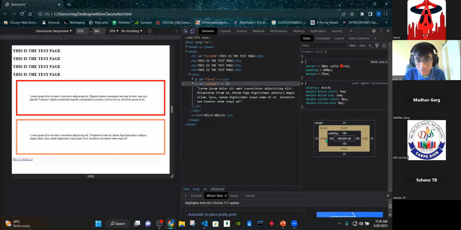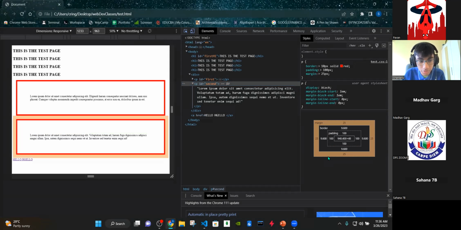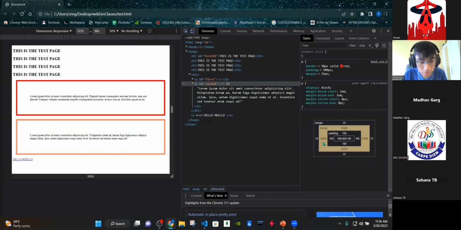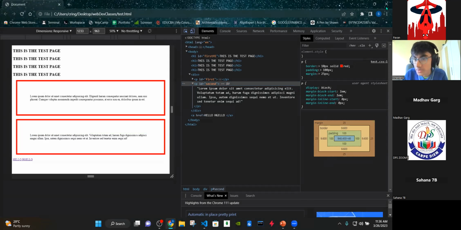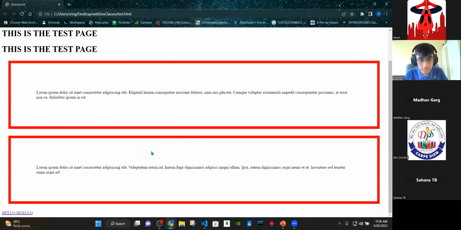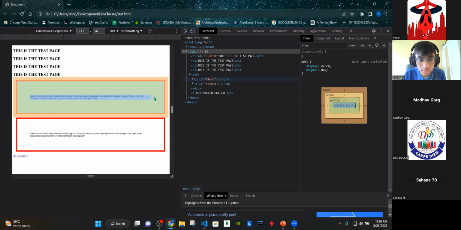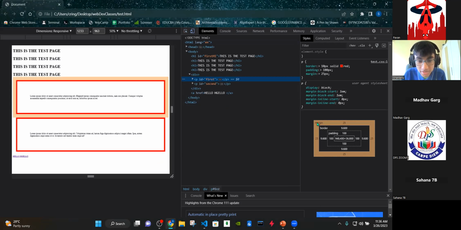And next I go to the borders. This is the border. You see the red borders? These are the borders. Over here, it's being selected. This is the padding, the green area. This border is now shown as orange over here, but it has a color red. On the website, we see it like this because of our CSS. And last is the margin. Sorry. This is the margin. You see the orange part around the red border. This is the margin.